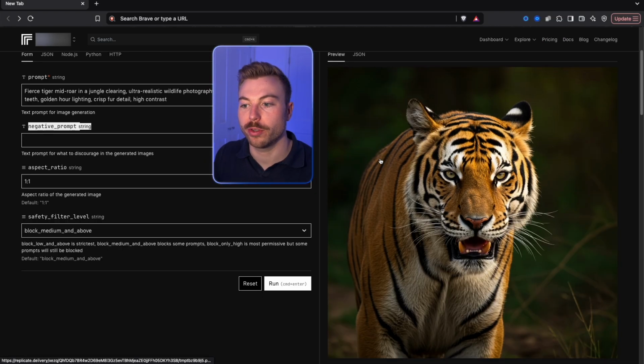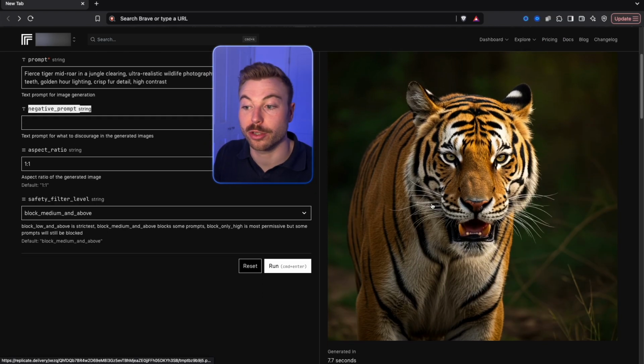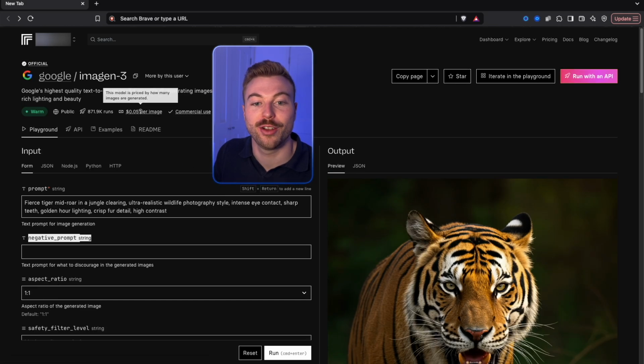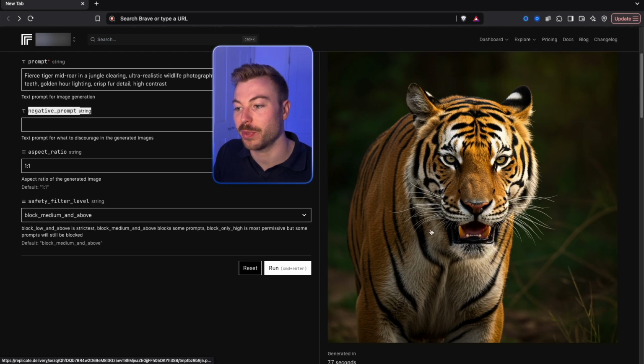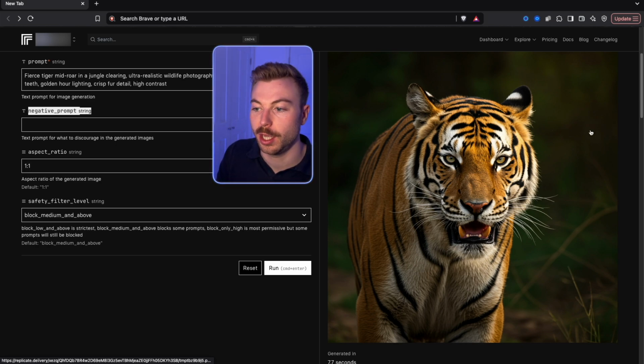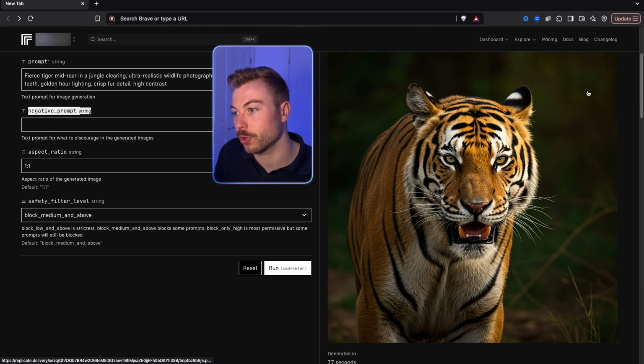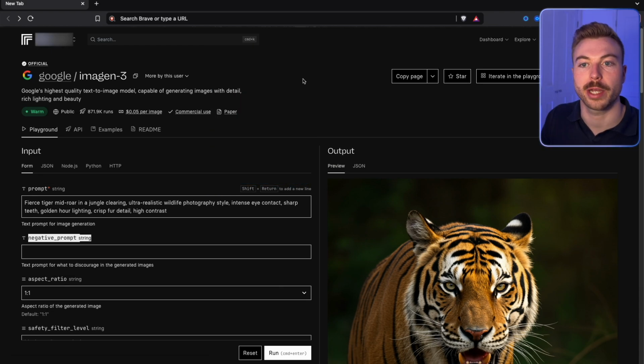So as we can see here, we've just got our image back, and I think that looks incredibly good. Again, we've paid 5 cents to get this back. It could be really good for maybe a wildlife photography brand that you have, or anything around maybe a wildlife cafe, anything like this. You'd be able to use an image like that. It looks very, very good. It's got that depth of field in the background being a little bit blurry, and it's incredibly good on the detail of that tiger. We'll be able to come back up.